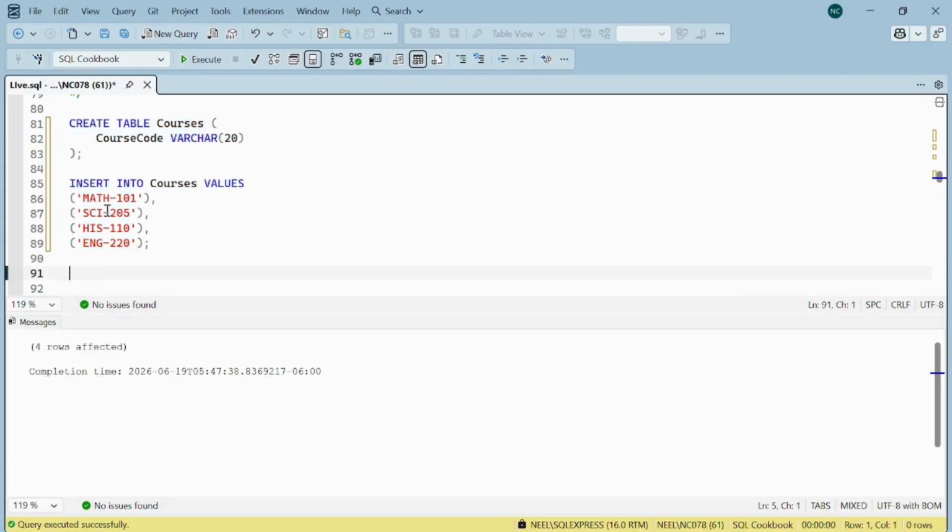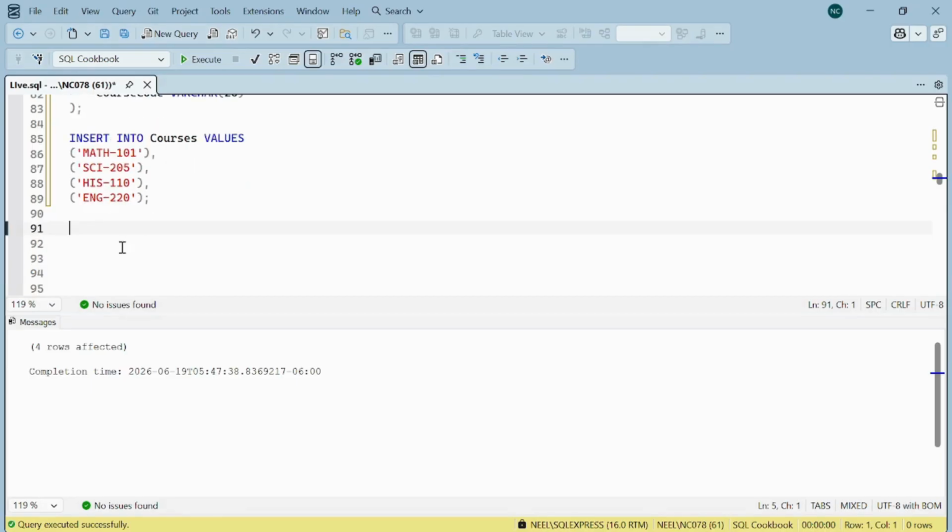We want to remove the dash from this column called course code. So let me write down the solution. Always select, then write down the name of the column, course code. Then what you will do, you will replace course code.